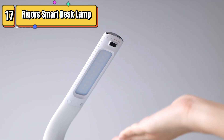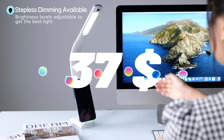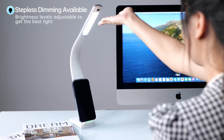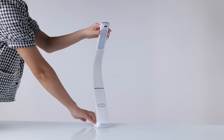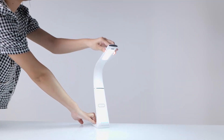Top 17 is a versatile and convenient desk lamp for home office use. It features gesture-sensing technology, a wireless charger, a USB charging port, and an infinitely dimmable feature. The lamp has a 270-degree adjustable arm and is energy-efficient, using LED lights. It is a great addition to any workspace.